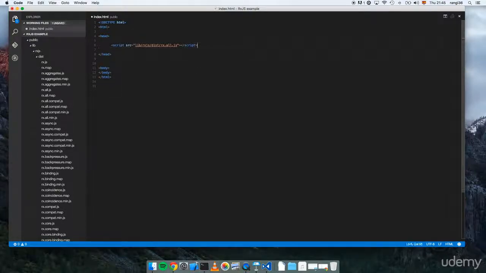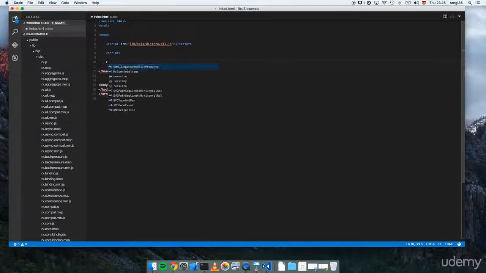Okay, so now that we have successfully imported our Rx library, let's create here just a script, JavaScript. So I'm going to start coding an example here for you, and I hope with this it gets pretty simple. What is the concept behind observables? So let's say that we have an array of values. Okay, it's empty, and then we are going to use the library observables from Rx to observe the changes of the values in time of this array.